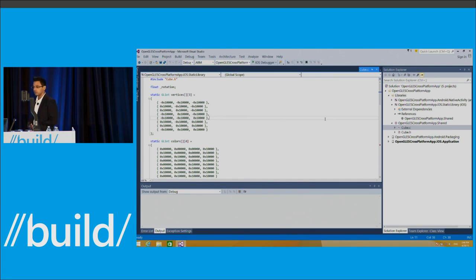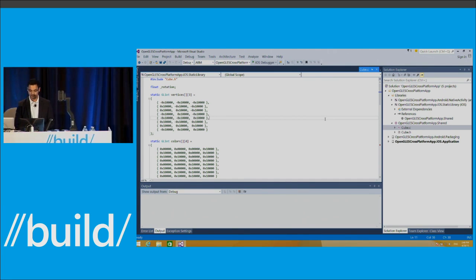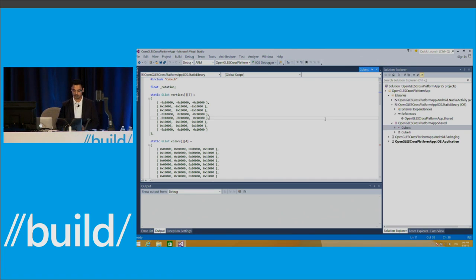Now, let me show you guys some of the source code here. So for doing so, I'm going to go back to my OpenGL ES cross-platform app.shared component, and I'm going to bring up cube.c.